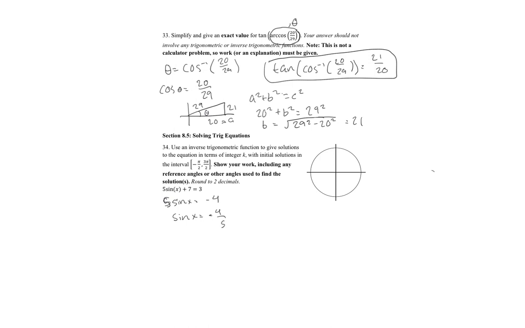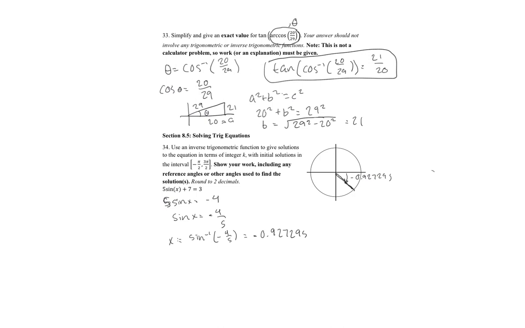And then if we take the inverse of that and put it in our calculator, we'll say x is equal to the sine inverse of negative 4 over 5, which our calculator gives negative 0.927295, continuing. And so then, if we draw this out, that's being measured from here, so that's going to be an angle going this way. We got that because we got that negative, and so that's going to be negative 0.927295.